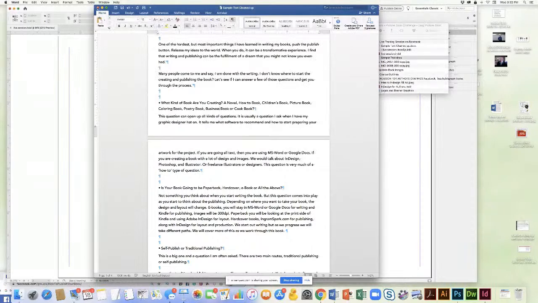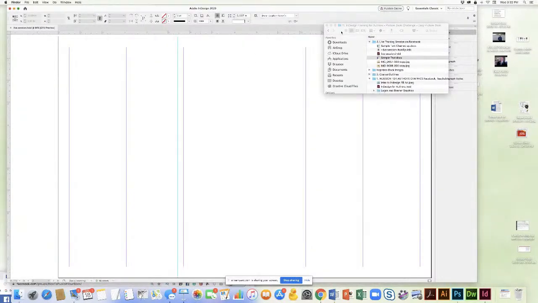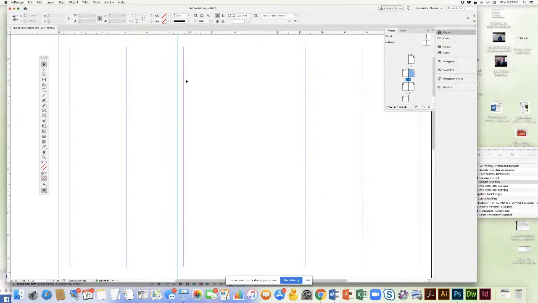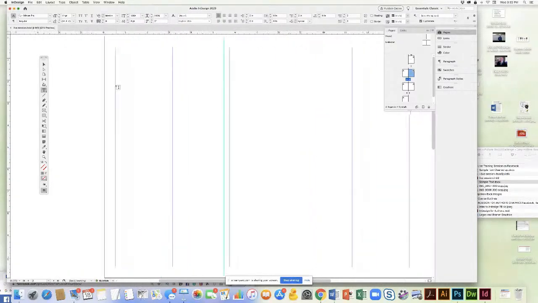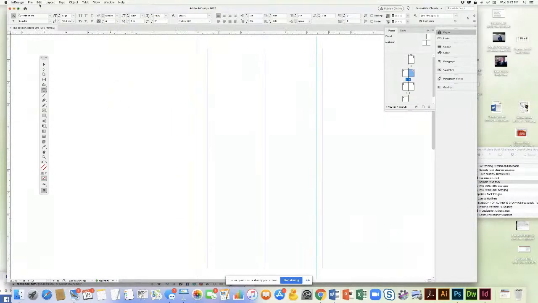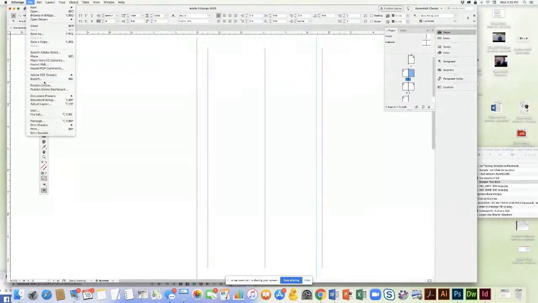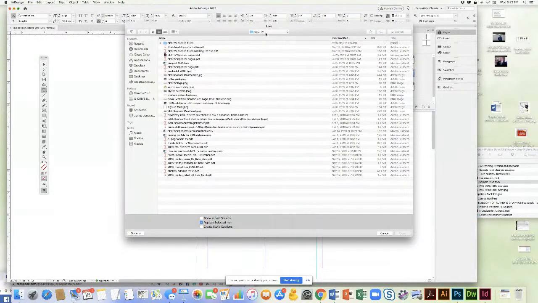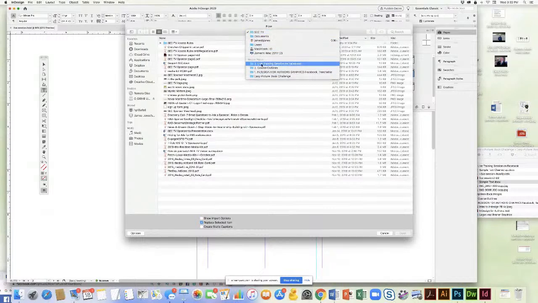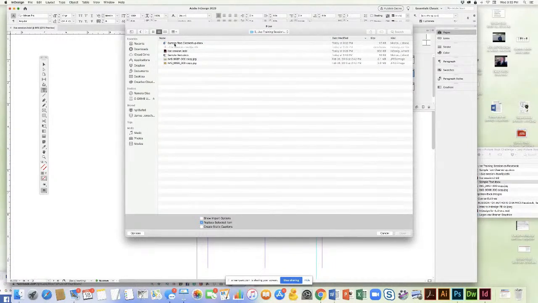All right, close this. All right, so let's bring some text into InDesign. So how do we do that? Normally I will click on my text tool. That's the good place to start. I'll usually bring it over here on the Pasteboard, and I will go up to File, and right here you'll see the word Place. You can copy and paste into InDesign, but the proper way to do it is with Place. I hit Place. I'm going to just navigate to my text. There it is. I'm going to click on it.